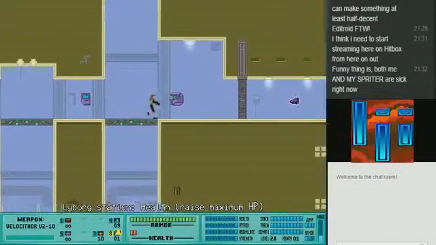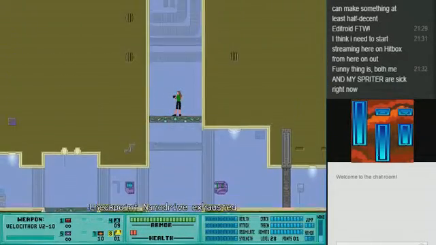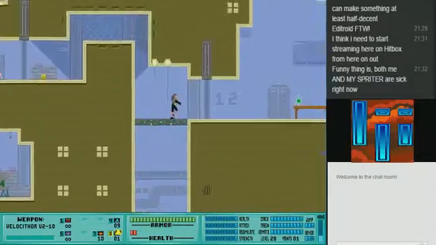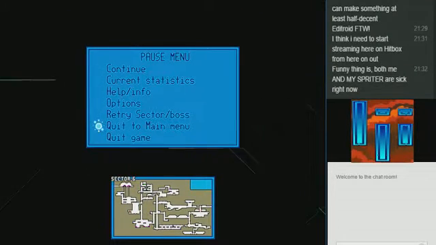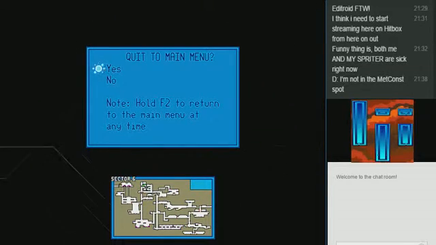Alright, anyway, we've got the final poster. You know what? Screw it, we'll give it another shot. Or I'll just die. That works too. I need to learn to duck. Okay, so the important thing is we've gotten all of the posters now. So let's go ahead and quit out to the main menu.